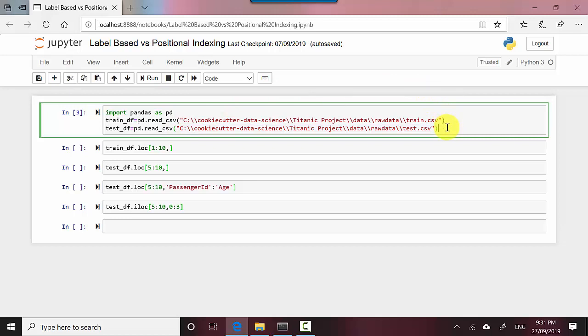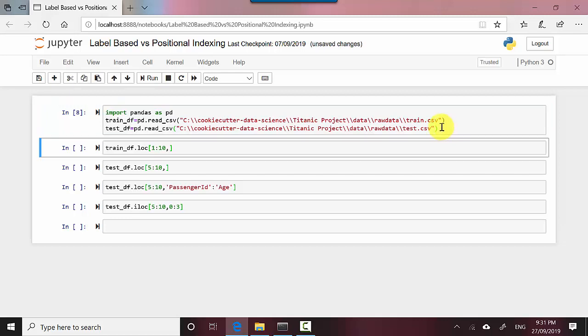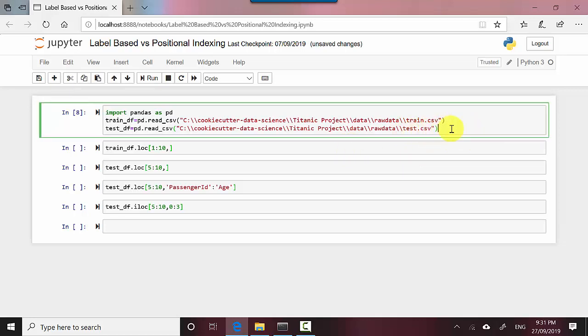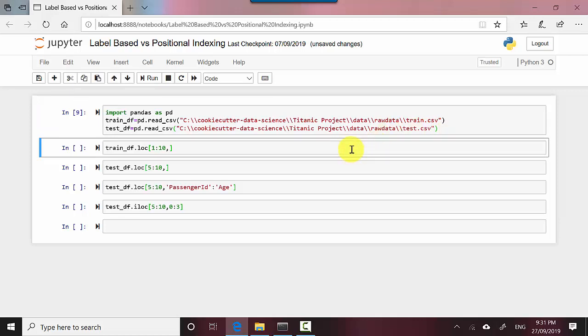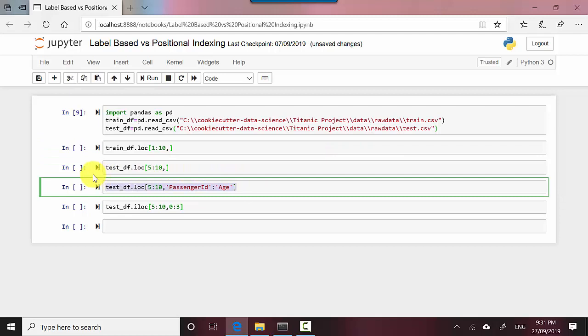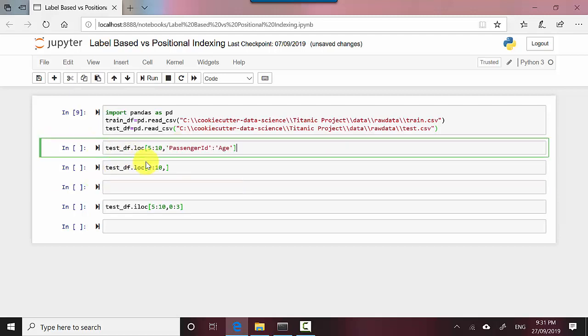So let's start. In the first one, all I'm doing is importing pandas and then creating two data frames. And it's just a pointer to where the files sit. And once this has been executed, and you can execute it by just doing a shift enter, the first one is, let's just say this one, I'm going to take the other ones off. We're not going to explore that. So over here, let me just remove this completely.